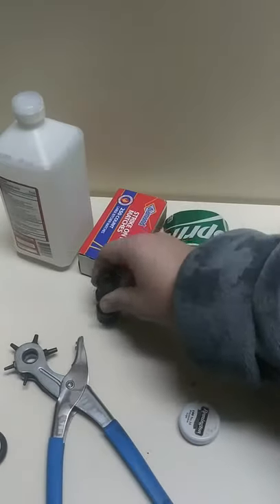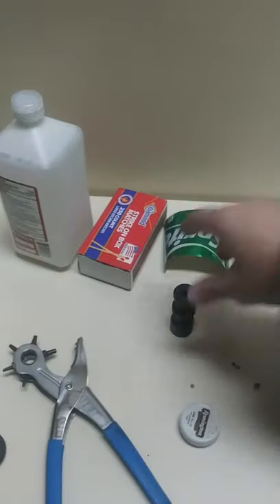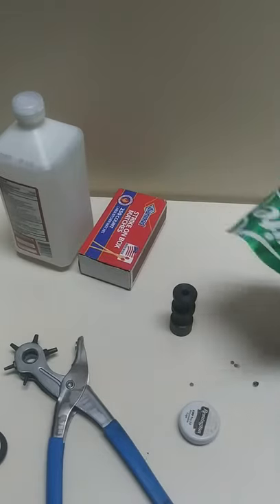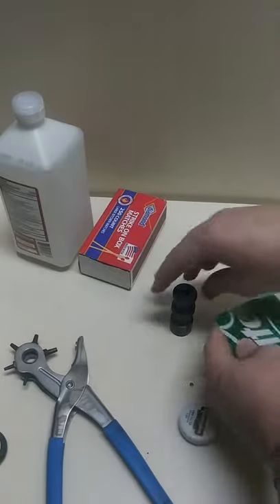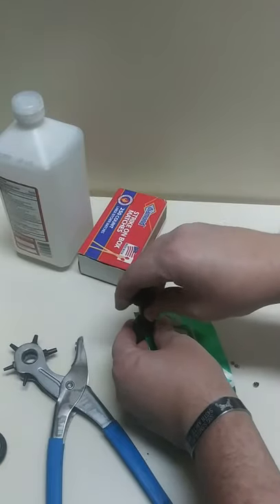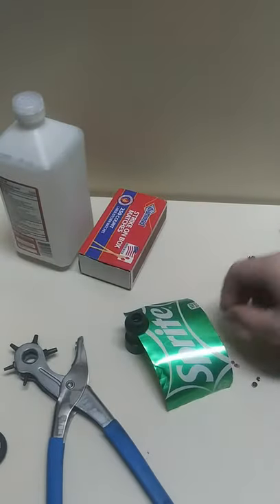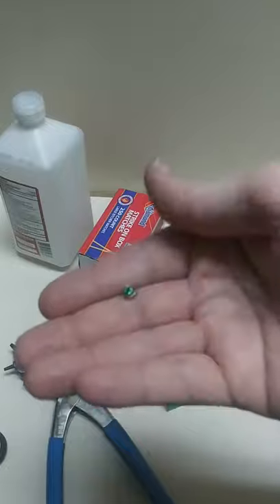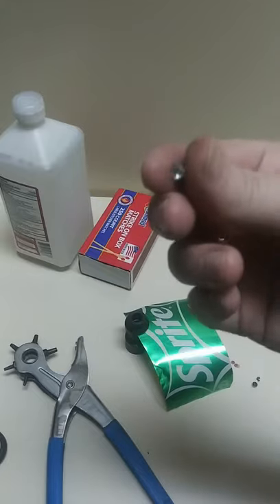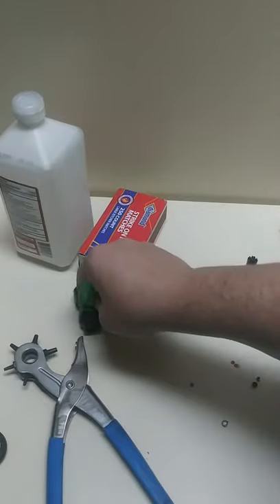Now we'll talk about this tool right here. It is a two-piece tool — you actually use aluminum from Sprite cans, or any pop can; that's what the instructions say. You stick it in, take this top out, stick it in from the side all the way, hit it — and right there, there's your new cap. An actual little tin cap. I should have done it backwards so you'd see the silver on the outside rather than the inside, but it doesn't matter.